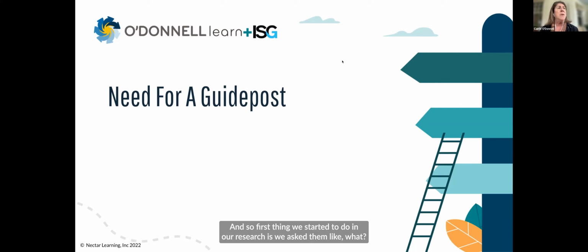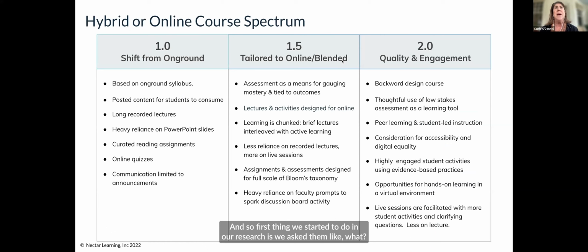The first thing we started to do in our research is we asked them what they see as the elements of effective learning and how that fits. We came up with a spectrum, based on our research with academic leaders, academic support, instructional design teams, centers of teaching and learning, et cetera.